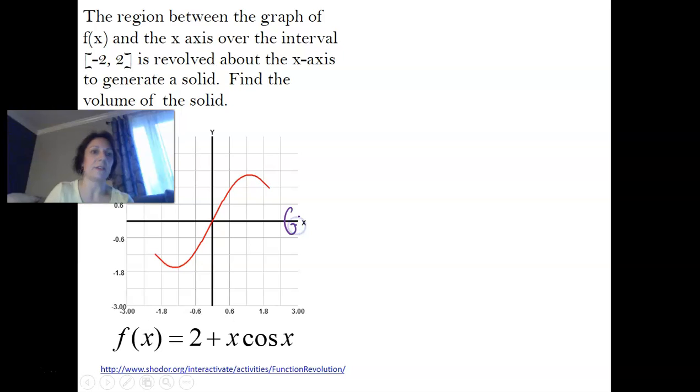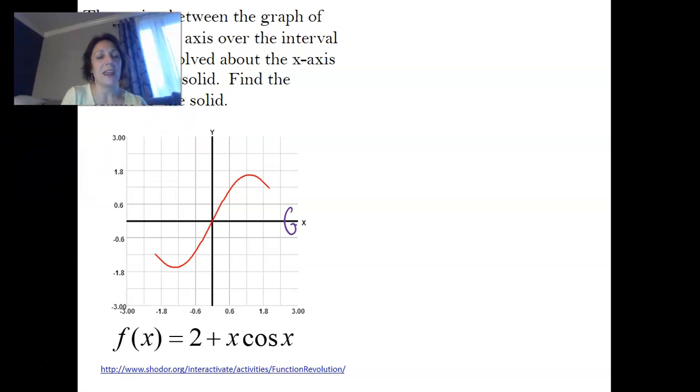Going around the x-axis. Okay. And I'm going from -2 to 2. So that's literally the only section of this graph. This piece that you're looking at is the piece that goes from -2 to 2. Okay. So if I do my trick to picture this solid, what I'm going to have to do is reflect this graph over the x-axis. So that means that back here, this little U shape is going to get reflected up. And over here, this little U shape is going to get reflected down.